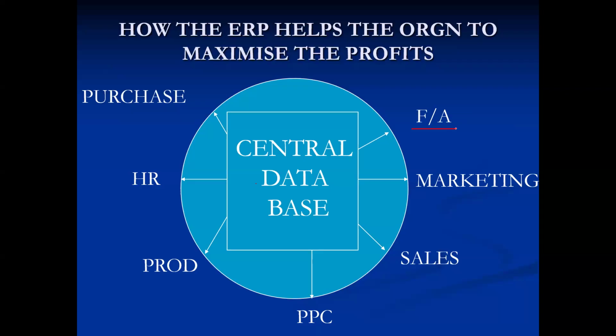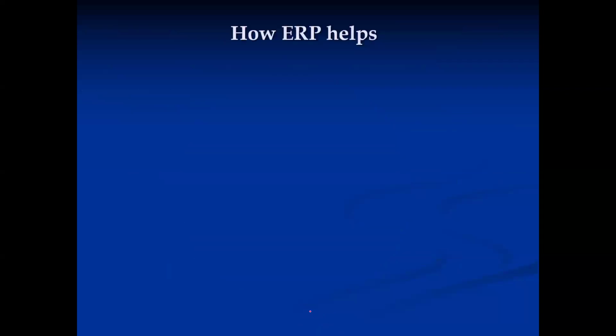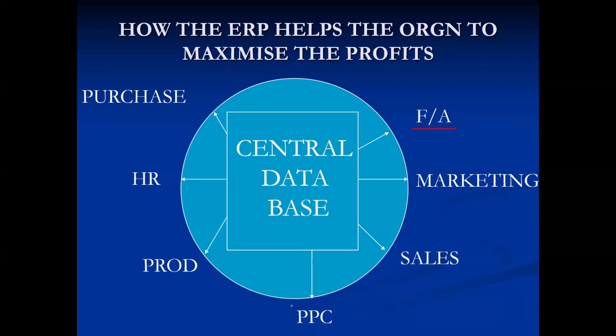Now, how are the previously discussed disadvantages going to be eliminated? For example, take the production planning and control department. It requires the date of delivery required by the customer, which is available in the sales department. So how is that readily made available? Whenever the salesperson accepts the order of a customer, he prepares one document, which is called a sales order.